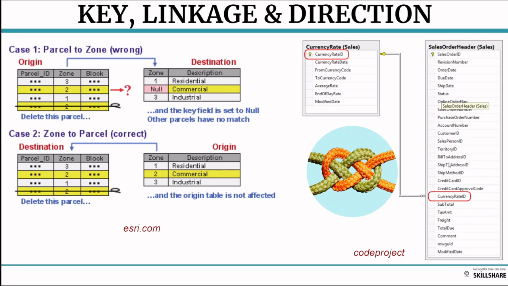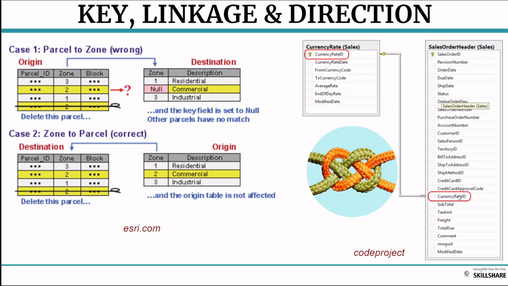And that is where we bring in the concept of primary key and foreign key. At this place, this is a primary key because this has a relationship, or this belongs here. It's a currency rate and it has a currency rate ID. And so it makes sense to have it there. This currency rate ID here is a foreigner in this table. We don't need it, because this table already has sales order ID. And so the currency rate ID here is only here as a foreigner. And the reason is that we intentionally put it there.